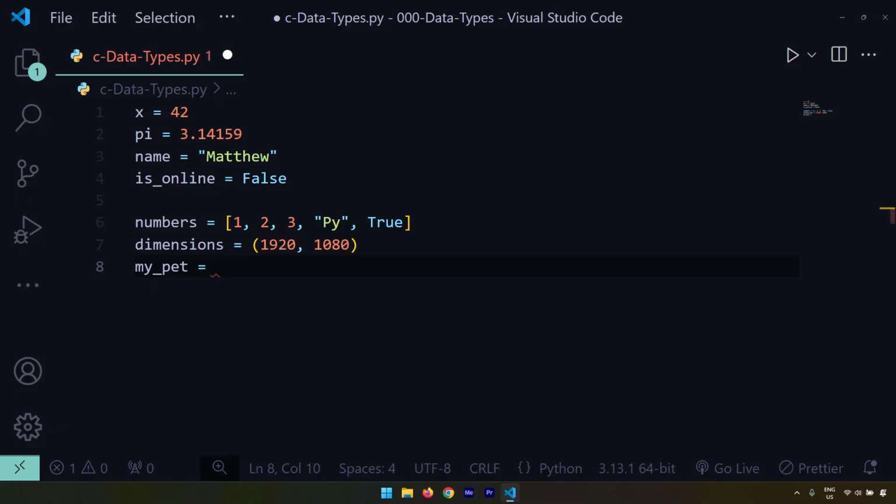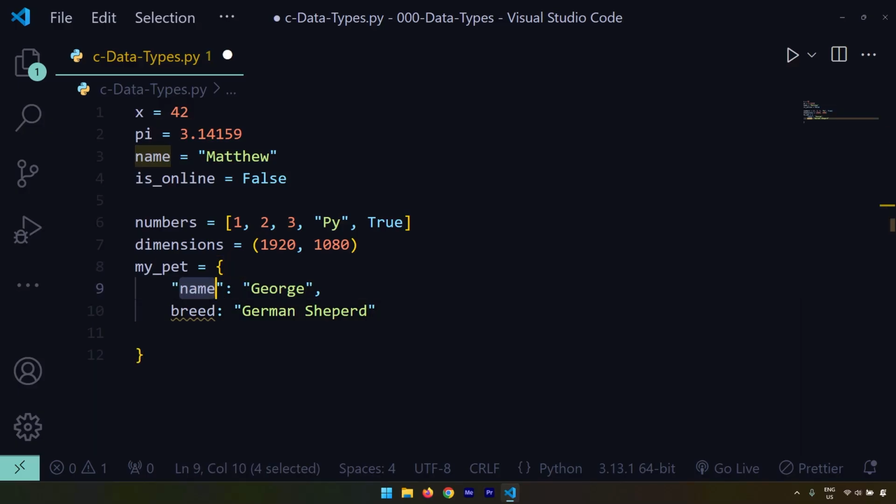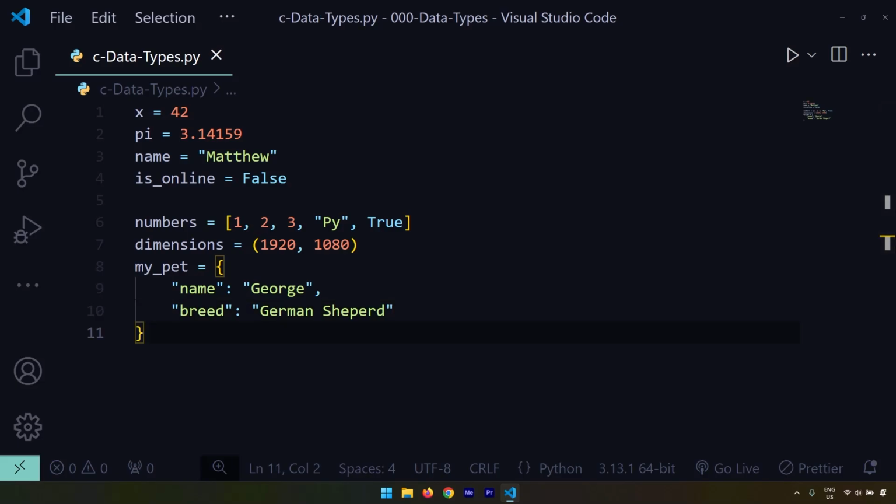The name is, put it in strings, George. The breed is German Shepherd. These should be inside quotes as well. So the key and the value should be inside quotes, and that's it. So that's a dict or a dictionary.